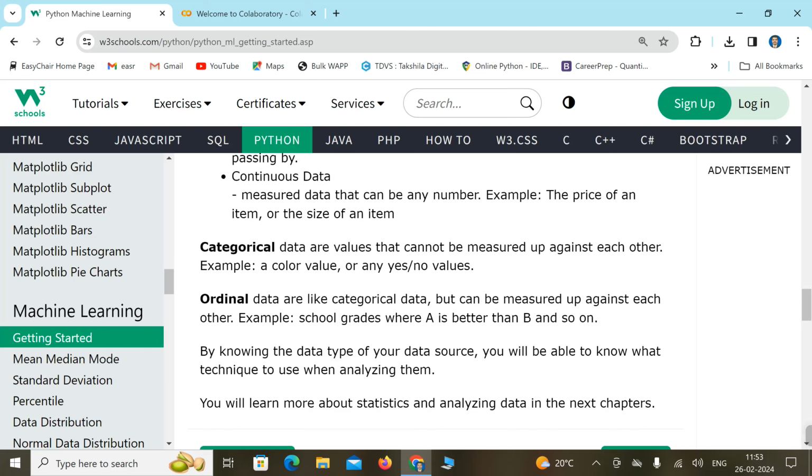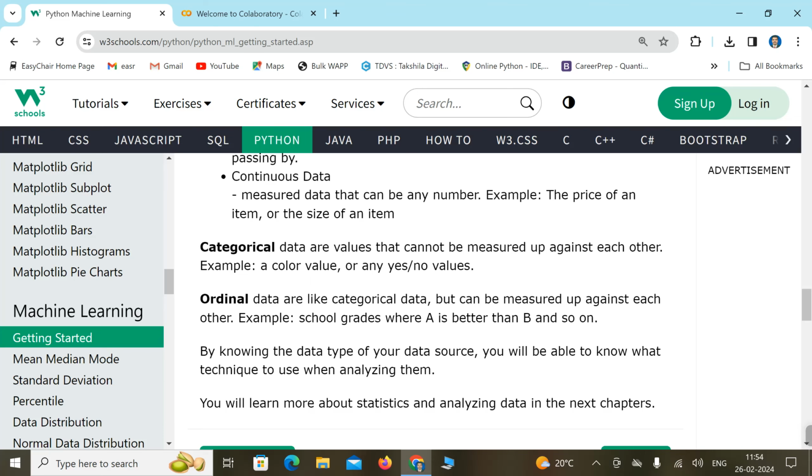Hospital has got its own set of activities. School has its own set of activities. But among schools, there are some parameters which you can measure. Oh, it's an A grade school. It's a B grade school. It's a C grade school. So that you can compare the categorical data.